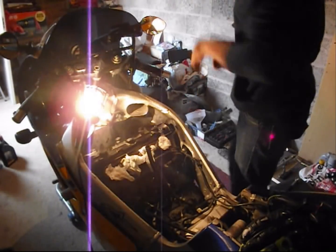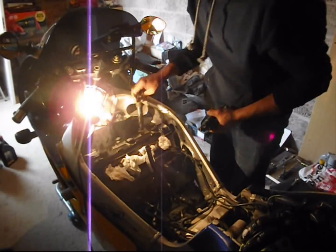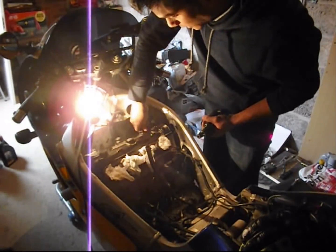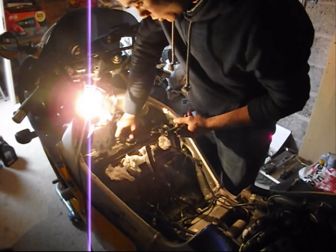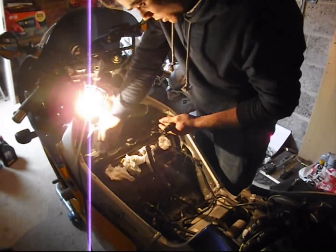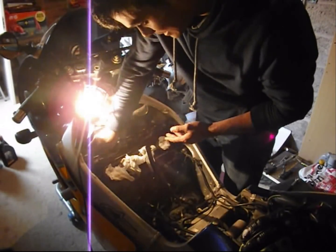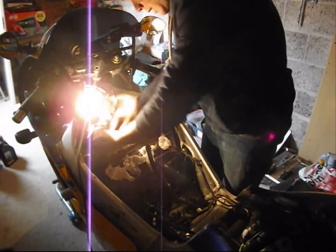So with the plugs done, you quickly put the boots, the coil packs in. One, two, three, and four. Make sure they're seated correctly on the electrode.